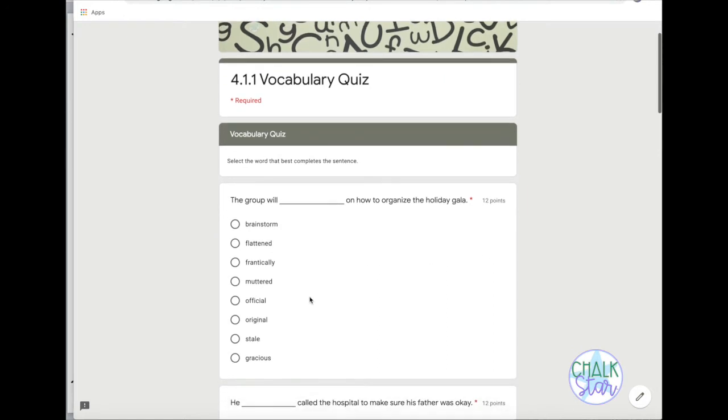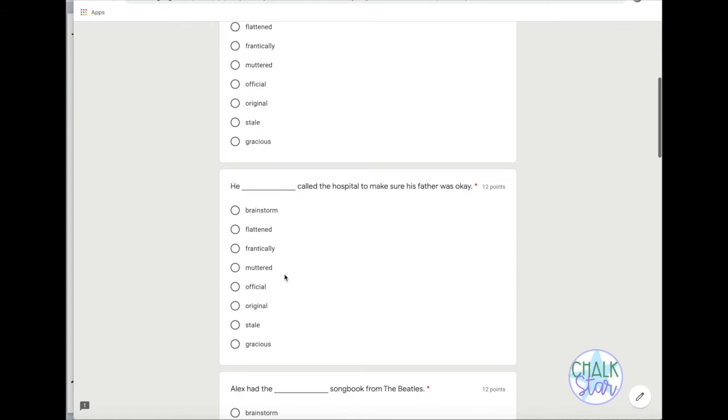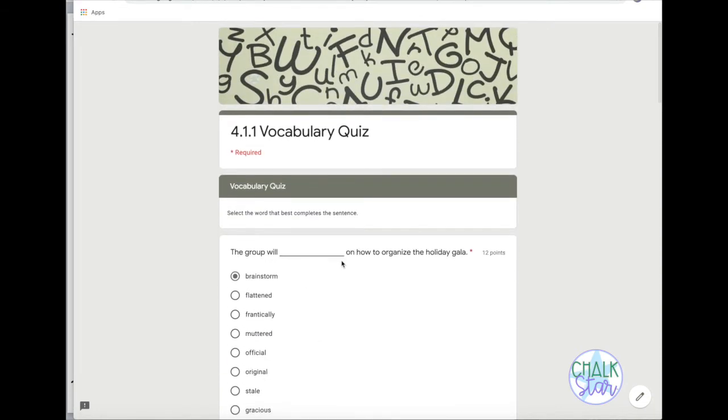And you'll see that the quiz comes up. They'll read each question. The point value is here for them. They are all worth 100 points. And then they will select the correct answer. And that's all they have to do, is read it and select the answer. Okay? So that's what the student view looks like.